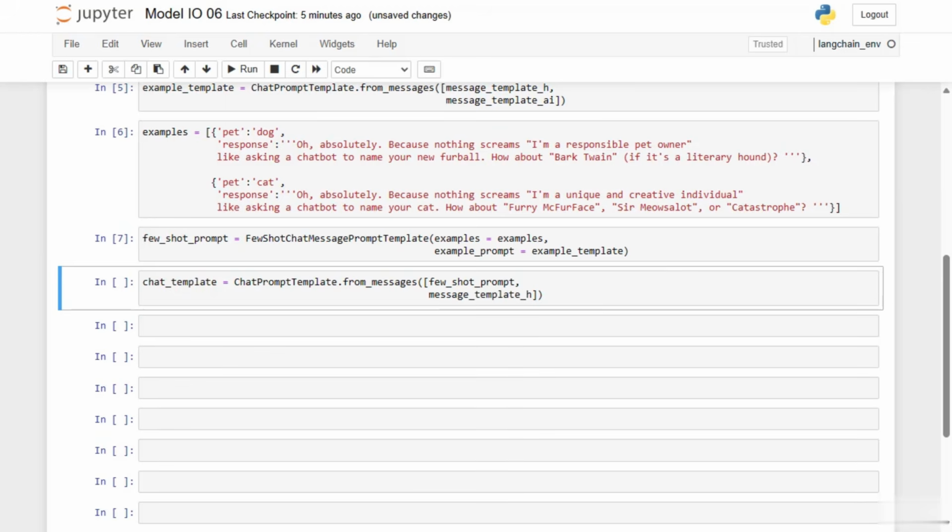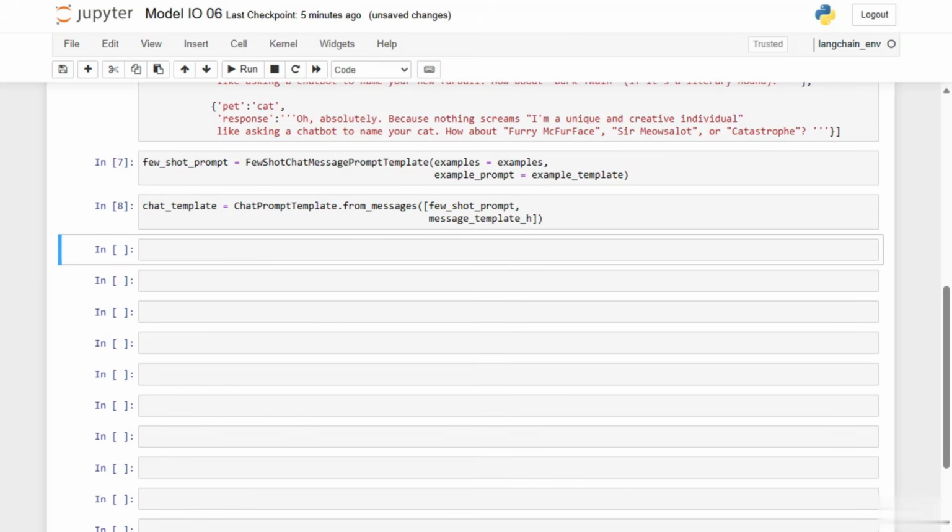All right, we combined all examples from the list with an additional human message template that will be filled in once the user invokes chat template. This will become much clearer with a demonstration, so let's create a variable called chatValue and set it equal to chatTemplate.invoke and pass a dictionary as an argument with the key pet being assigned the value rabbit.